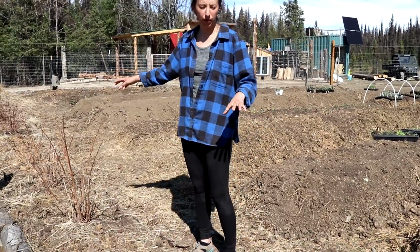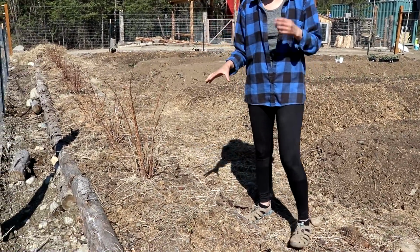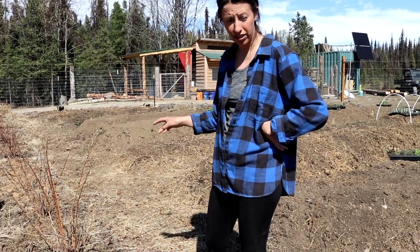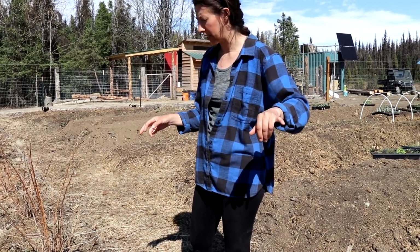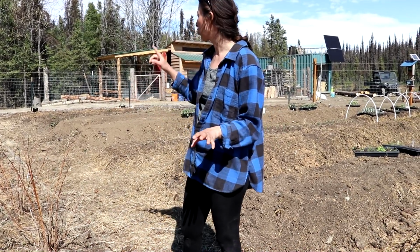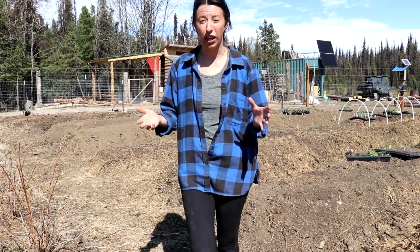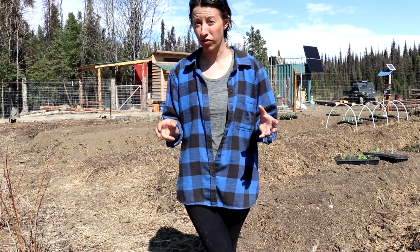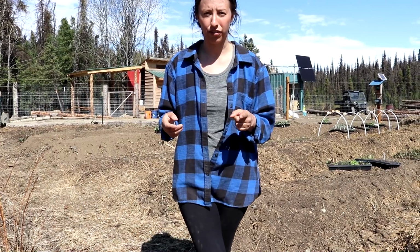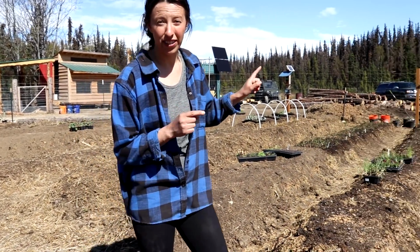This is another row that we have in the garden, and we have a lot of perennials in here. Honeyberries, a rose bush, and raspberries, and a really cool onion plant at the end. And those all overwintered. They're all alive and looking great. Our strawberries did well. I even had a few flowers like bee balm and catnip survive. I wasn't quite expecting that. And I think our sole comfrey plant even survived too, which is very exciting. Let's walk over to the front and check out the herbs that survived, and I can grab some pruners.